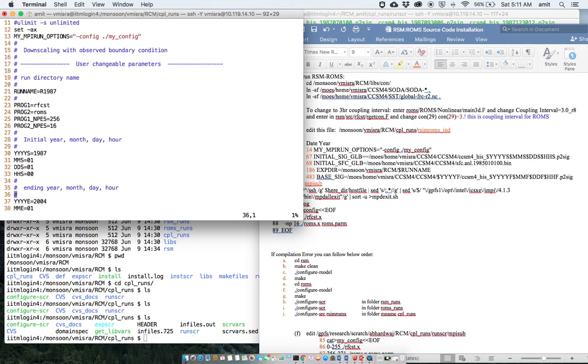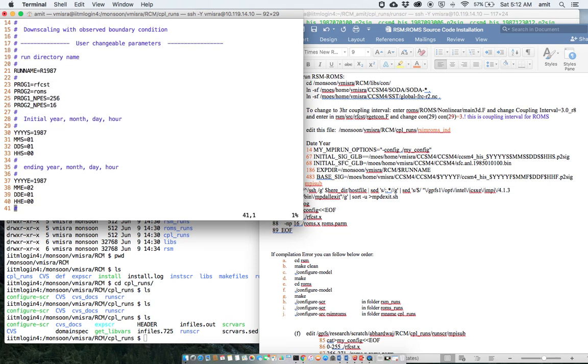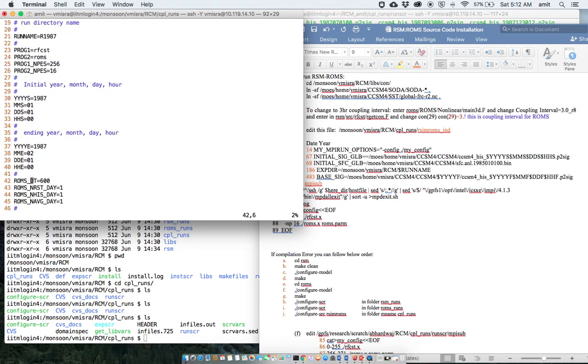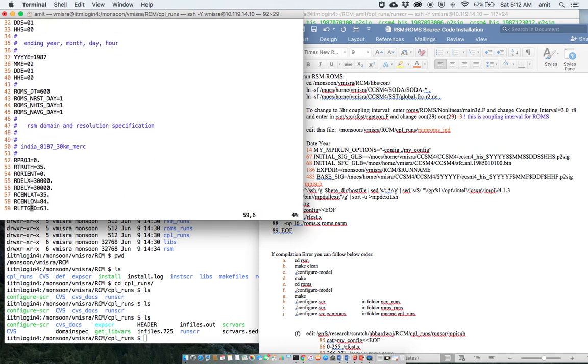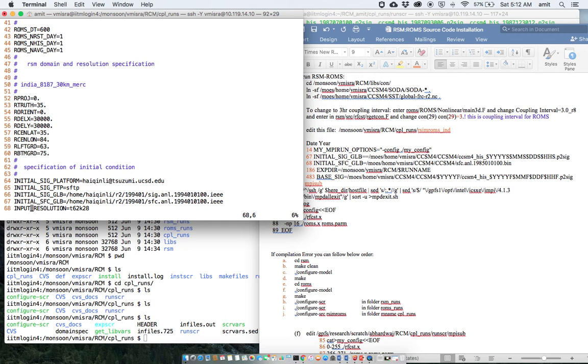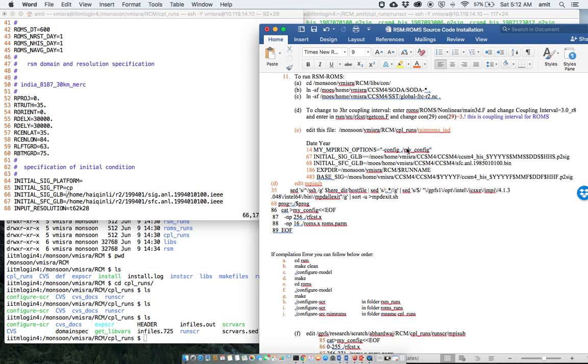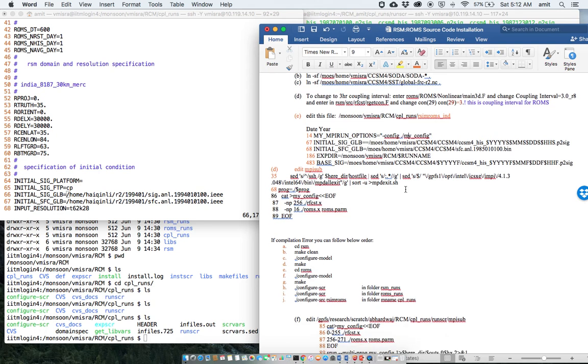Let us say we are running for 1987, 2 months. 30 kilometer resolution, so we can take 600, and then these things have to be edited. Remove this, and this path for the CCSM4.